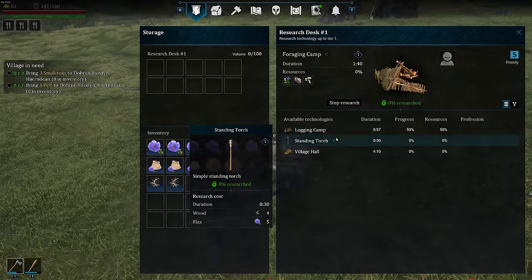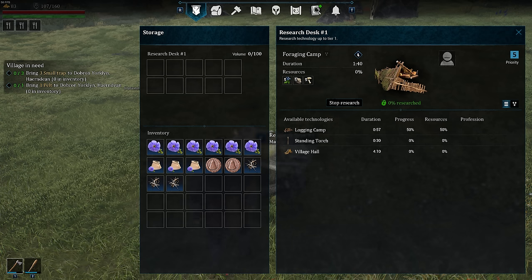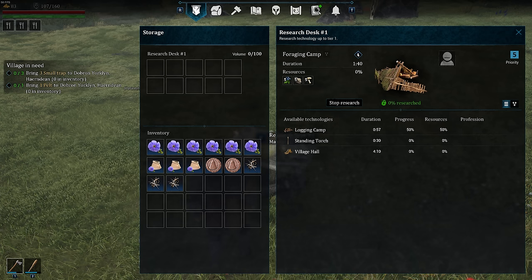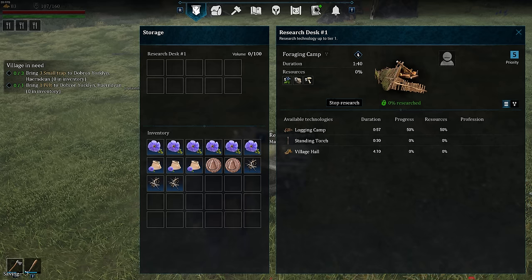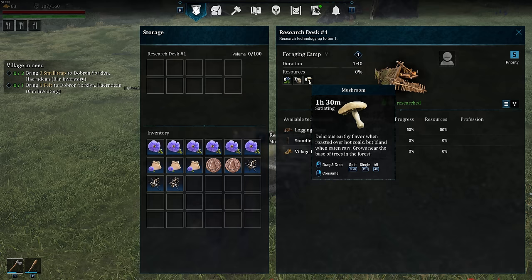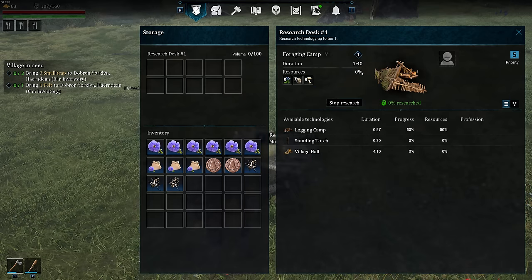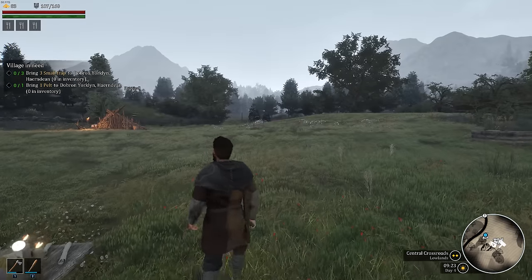So first things first, I wanted to make a logging camp and a foraging camp. This will allow them to start automatically collecting resources for me so I can become lazy and just get really fat. So the plan's going to be, I'm going to help out here. I've got to get myself some berries, crewstone and mushrooms, and then my man can start just researching it and I can put it down somewhere. So in that vein, let's go off and get some resources.